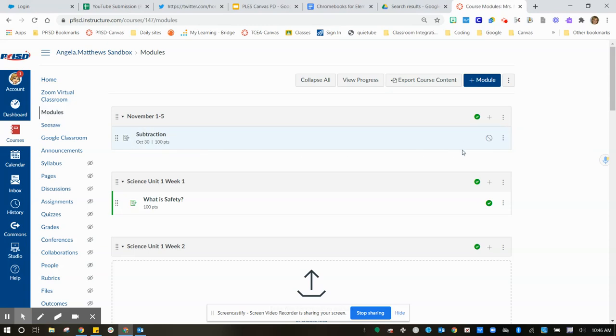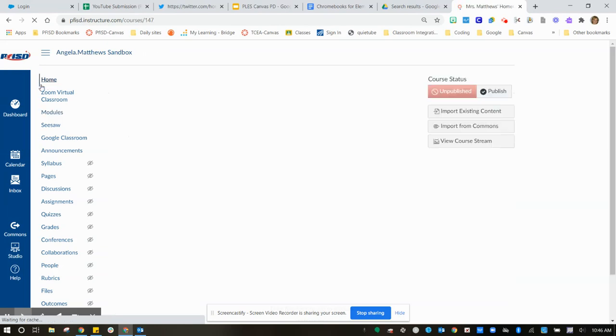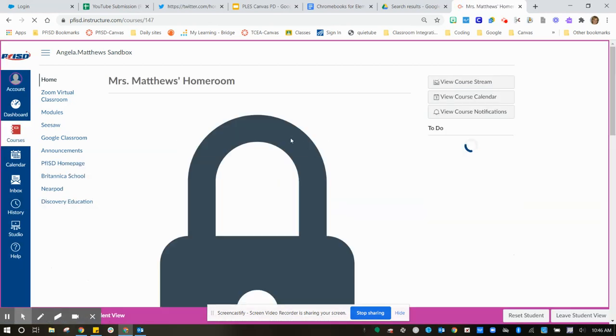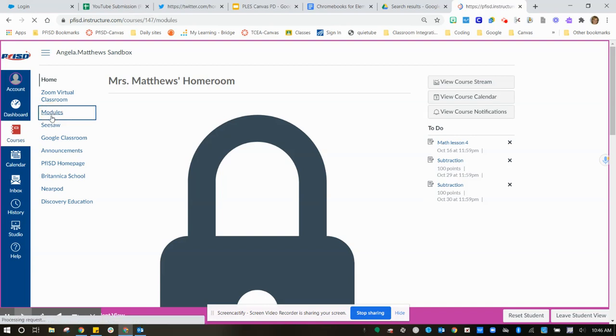Whenever you're ready for students to see things, we're going to click on this little icon right here, and now it turns to a green check mark. So now this page has been published. All right. So if I came over here to my dashboard, I'm going to go to home. And when I click on home, and if I chose student view, I would instruct my students to come to the page, click on modules on the left.